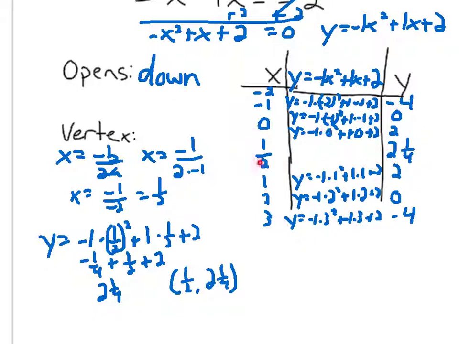If I look at my vertex in the middle here and look on either side, look what happens. I got 2, 0, and negative 4. If I go down the table, I got 2, 0, negative 4. And that should happen because I should be symmetrical on both sides of the vertex. Okay? So these numbers are spaced out evenly from my vertex. Like this one, I went down a half, this one went up a half. Okay, so those are spaced evenly from the vertex. And then I went up 1 and down 1, and up 1 and down 1. Everything's evenly spaced out, so these numbers should be the same, because it's symmetrical. So now, let's go ahead and plot these points on the next slide.